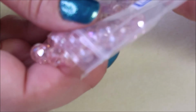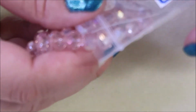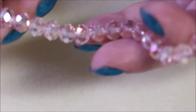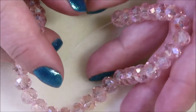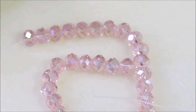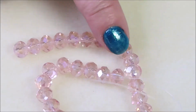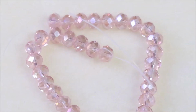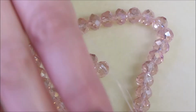9. 9 is a 7.5-inch strand of 8 by 6 mil crystal rondelle beads in light rose AB. And the AB stands for Aurora Borealis. That's what gives it that extra twinkle and sparkle on the finish of the bead. There you go. It's pretty.